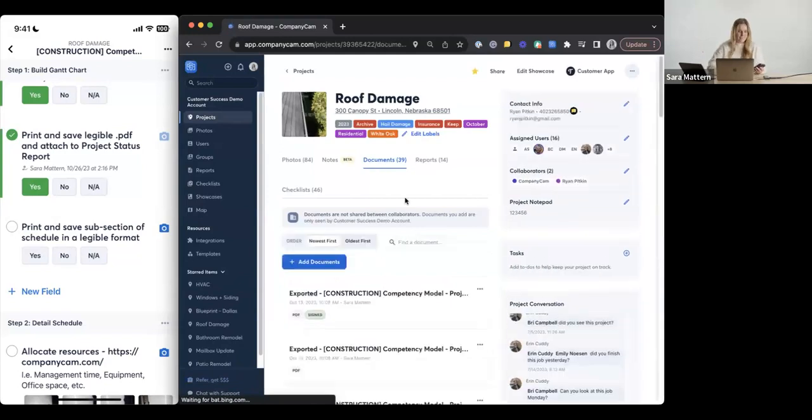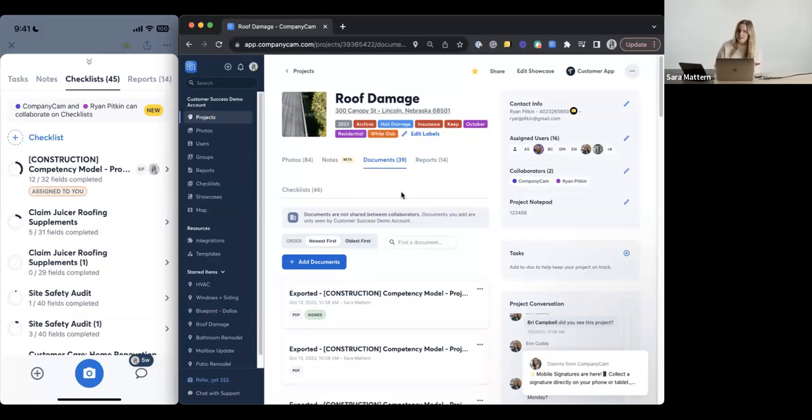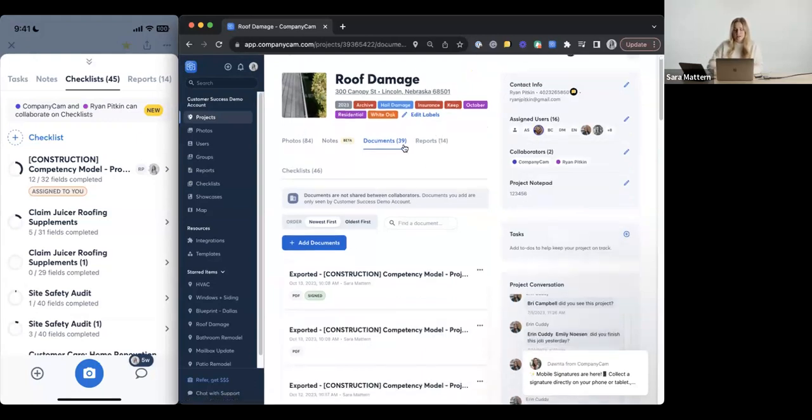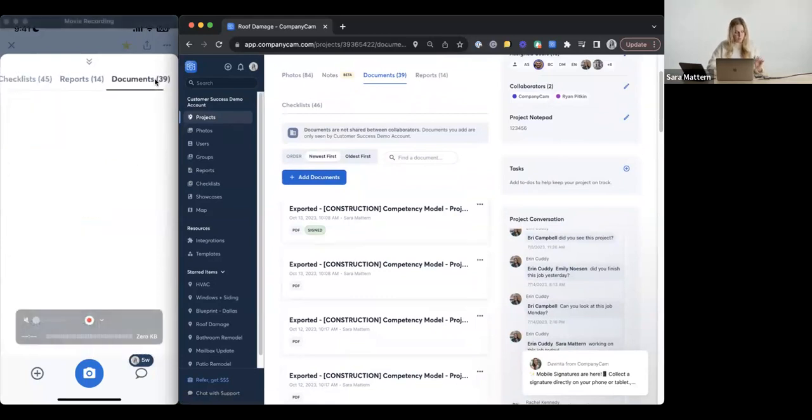No questions. Okay, fantastic. So our documents, again, are going to be a PDF that lives separate from your photos. Photos are a JPEG, documents are going to save as a PDF. You can upload these from your computer or you can scan it in from your phone, contracts, receipts, anything you want to be separate, especially if you're utilizing our signatures feature. Documents are very important for you. So I'll just point those out here on the project side on the desktop. Documents tab is here. I've got quite a few in here. And on the mobile side, if you just scan over a little bit farther, it's going to be next to your reports.